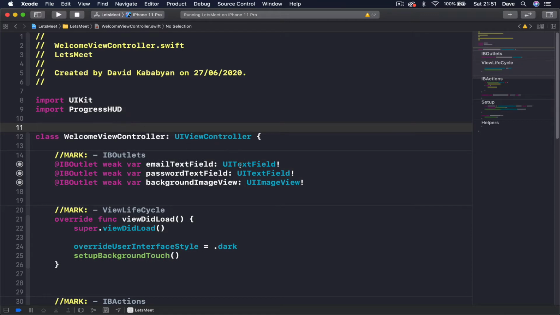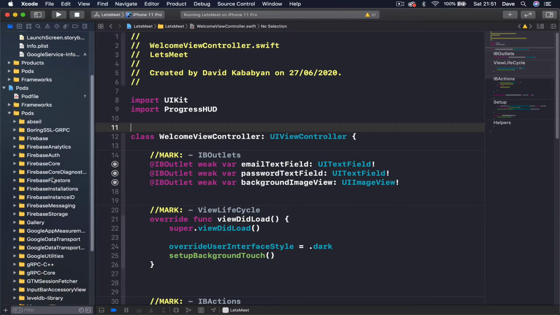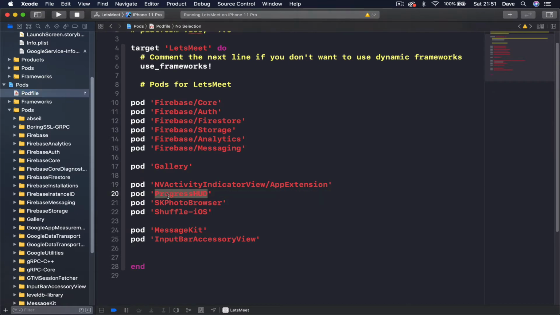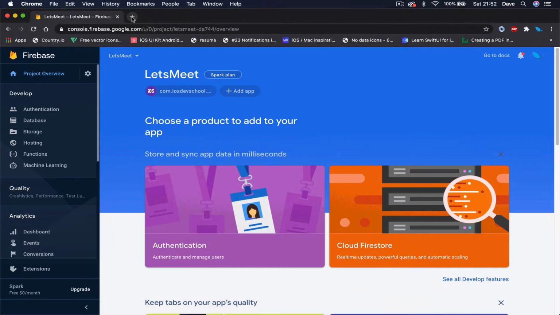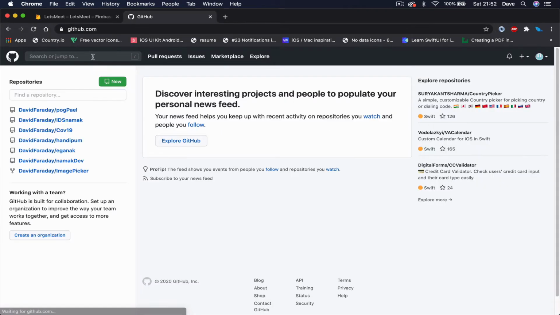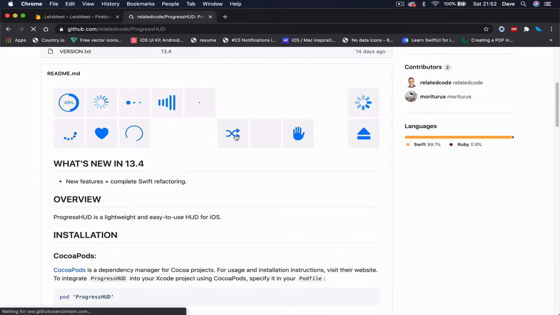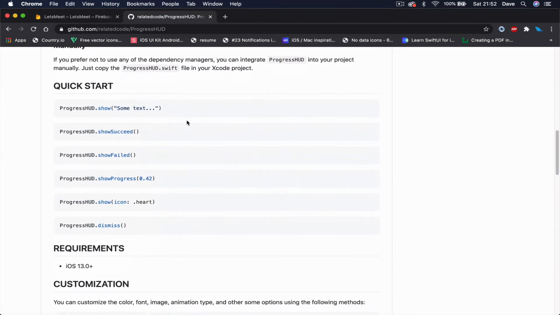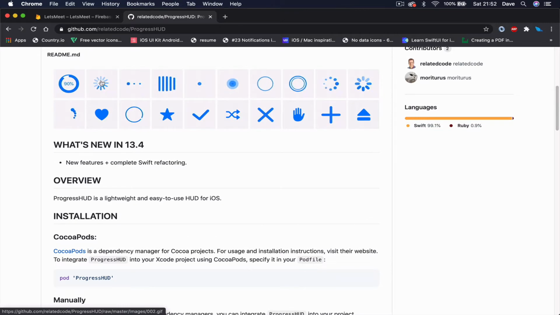And what the ProgressHUD does, I remember we installed it in our pods. You can scroll it down. In the pod file, you will see it's called ProgressHUD. And I promise that I will show you this once we start using each one of them. So if we go to GitHub and then search for ProgressHUD, you can see what this library provides us. There are different ways of showing notification to our user. Also, you can show text messages for error and for success. So it's not only these ticks, you can have also a text with them, which is some nice animation.